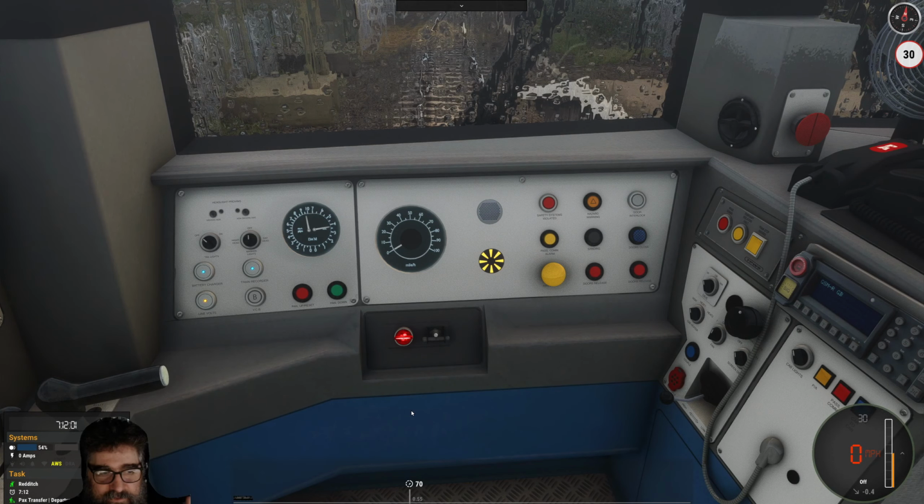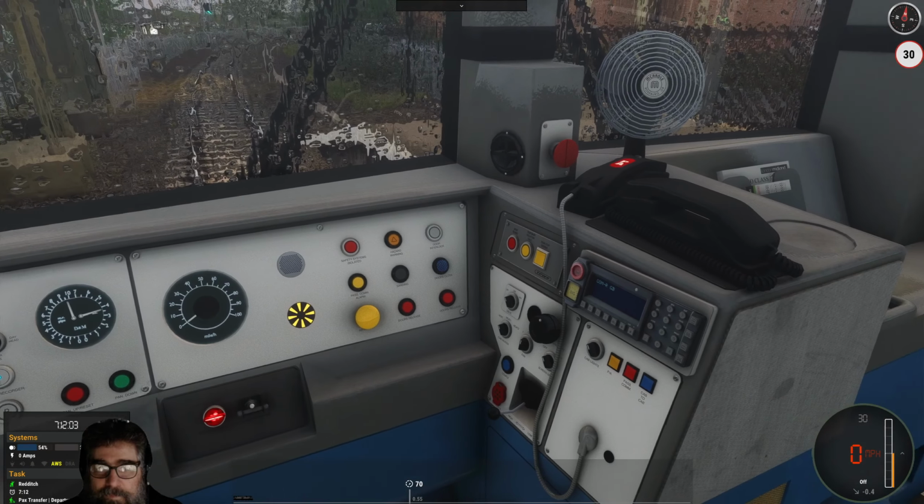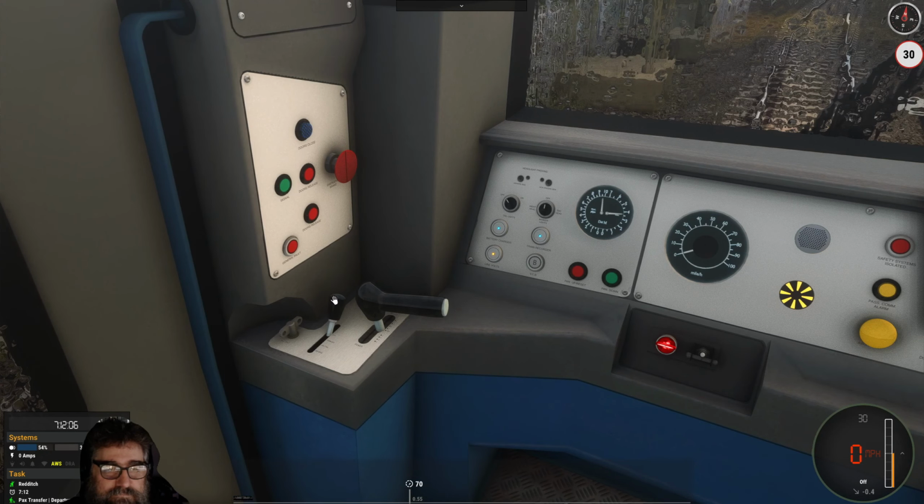Good morning and welcome aboard this train, number 3313 bound for Lichfield Trent Valley.